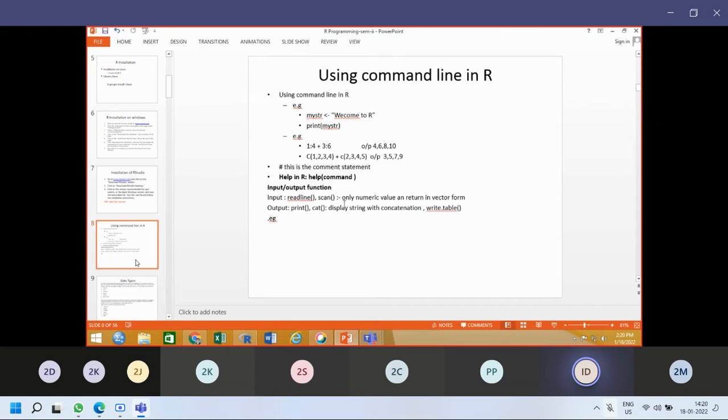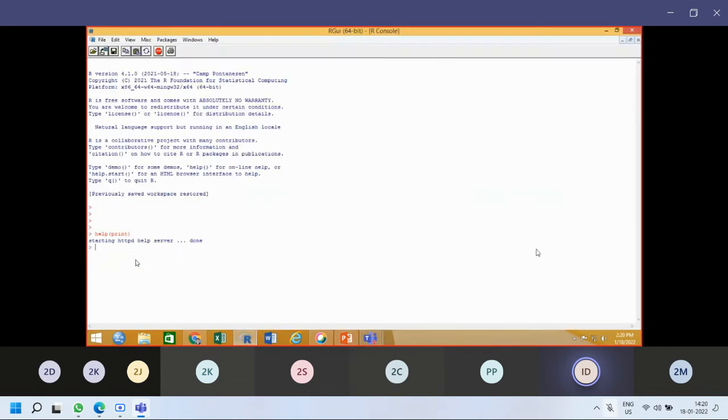Now, input output functions. So readline and scan, these are the two input functions I will discuss first. Readline means it will read the text of lines through keyboard. Okay, before that, I will show you here. Here A is a variable which I use to store the value 5. The 5 is the value which is to be assigned to A. This is a standard method to assign a value.